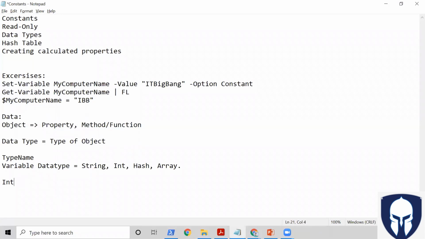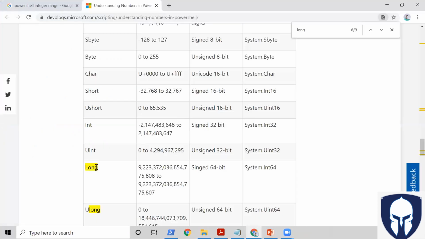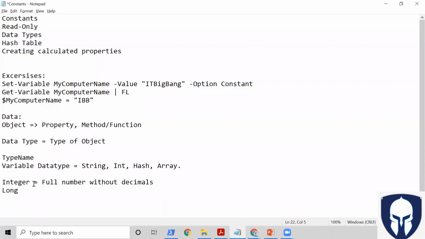Just remember, integer is nothing but a full number without decimals. And this long, right? Long is a number with decimals. When I say decimals, let's say x dot 00, those kind of things.